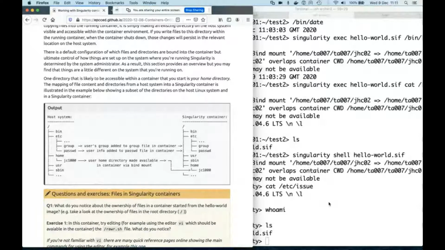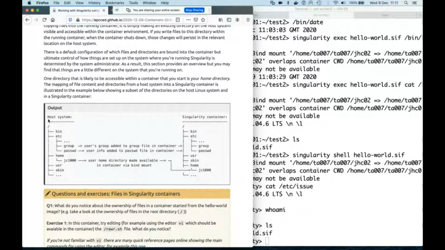there is a /etc/passwd and a /etc/group file, which don't have any record of me existing in them. And what's happening is that Singularity on the host system is taking the details of my user and my group, and it's putting them into the file in the container before it opens up the container for us to access the shell. So basically it does some preparatory work that ensures that our user configuration is in the container when the container opens.